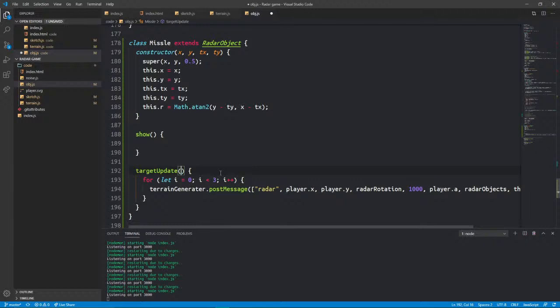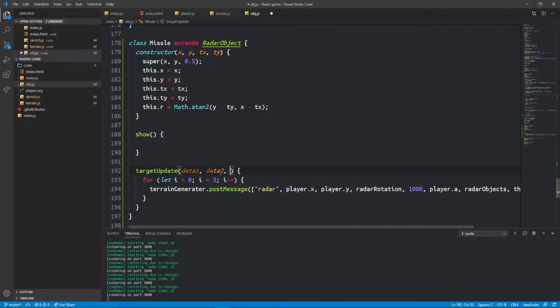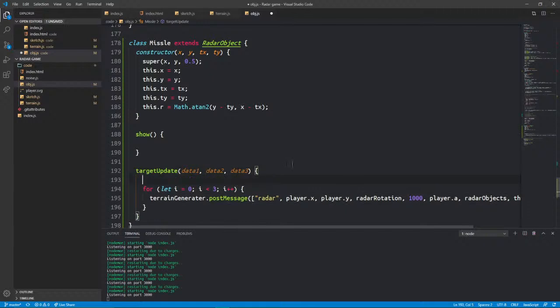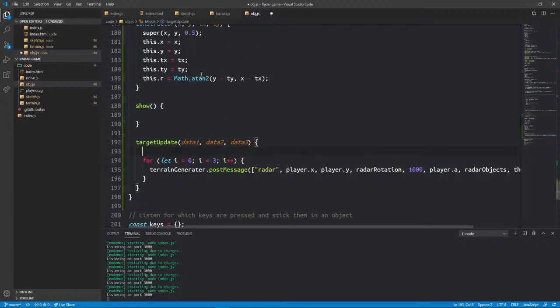So data 1, data 2, and data 3. And then we would need to check through each of the datas to see what the strongest radar output is, and then reset the target to that position.